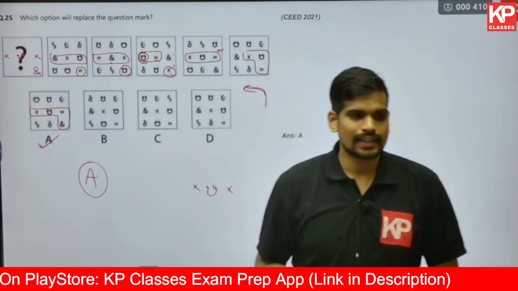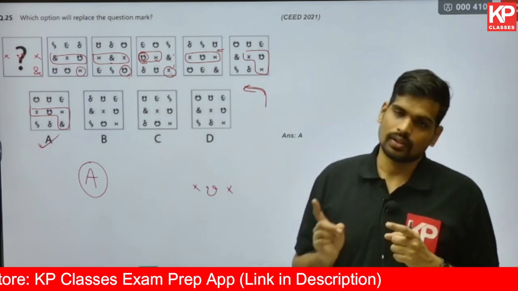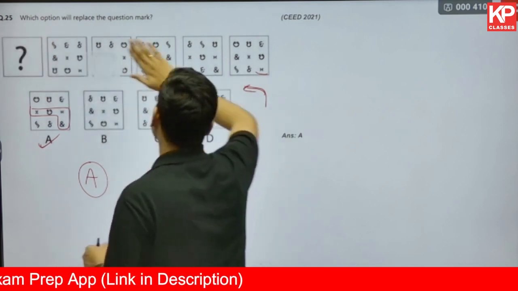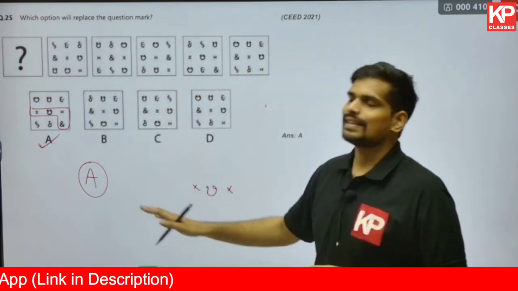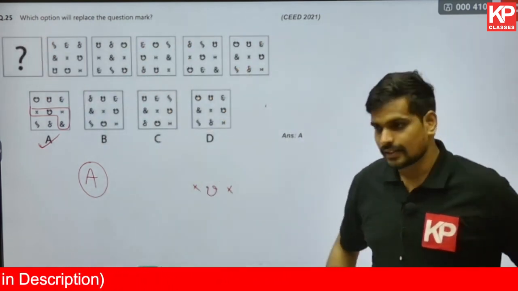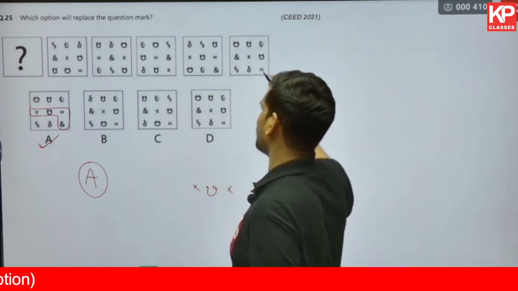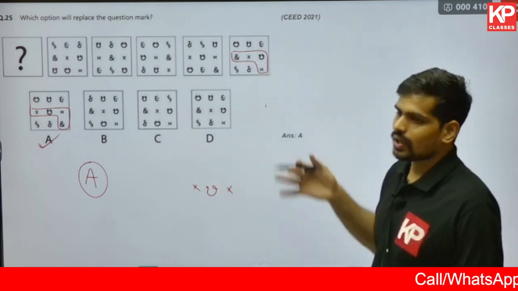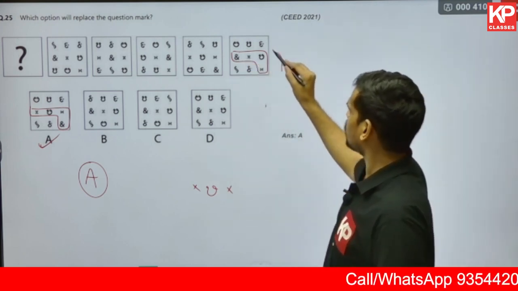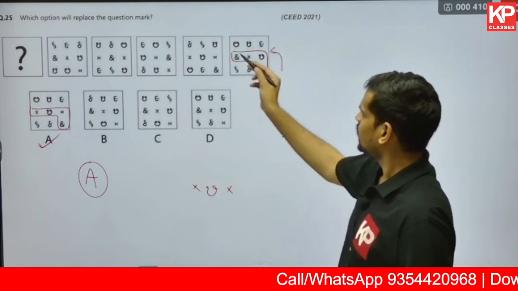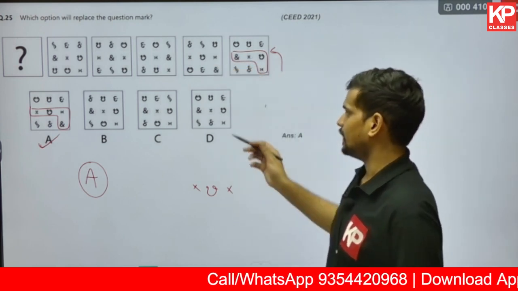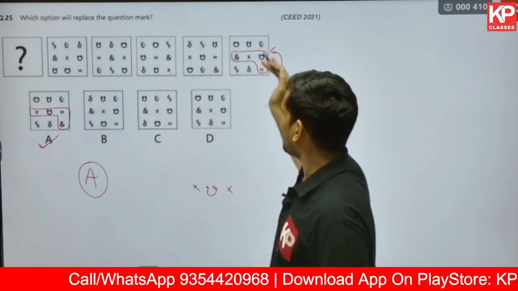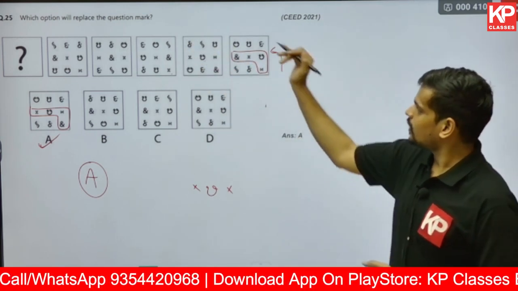If you have time in the examination, to just be assured, because there will be negative marking, you can look for some other pattern also, some other aspect which is repetitive, and see if you're having the same option A as the answer for that also, yes or no. Let us look for that. In this particular approach, I have looked for these four. These four are interchanging in their position, just rotating. So this is coming to this place, then X, the symbol over here, and then this X is coming to the right hand corner, and then there's a shift.